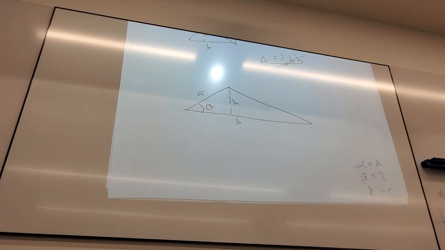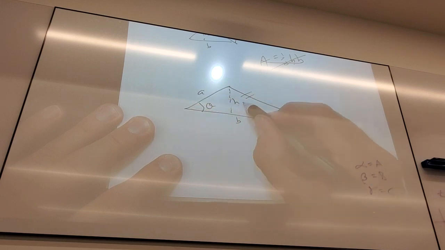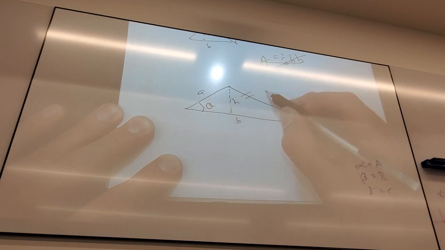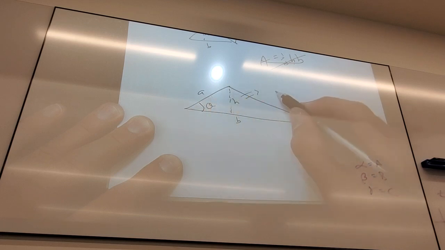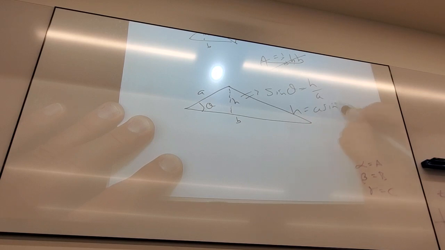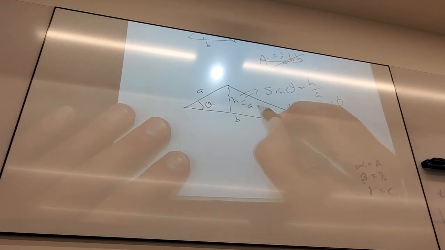You guys kind of with me? Yeah. What is this height in terms of these three things here? I mean, what relates these three, h, theta, a? What trig function of theta do I take to relate h with a? Say again? Sine, yes, cool. Sine likes the y. So isn't the height a sine theta? You guys kind of with me? So the height would be a sine theta.